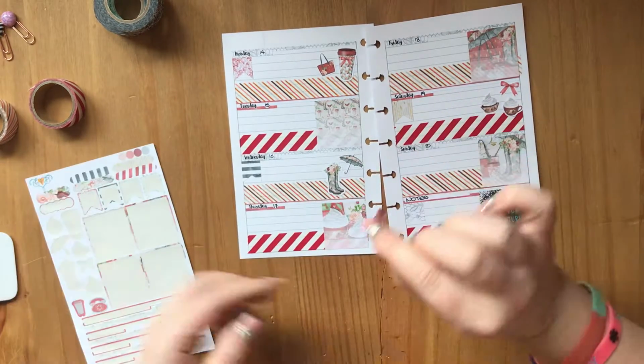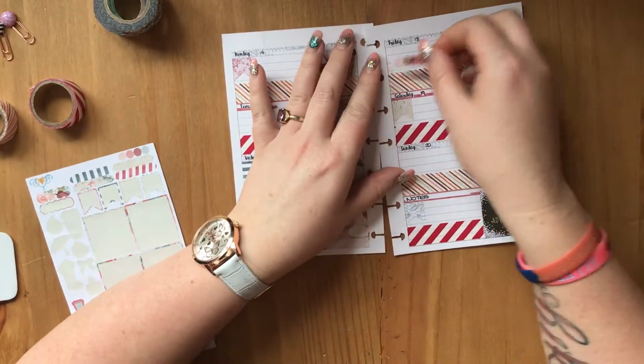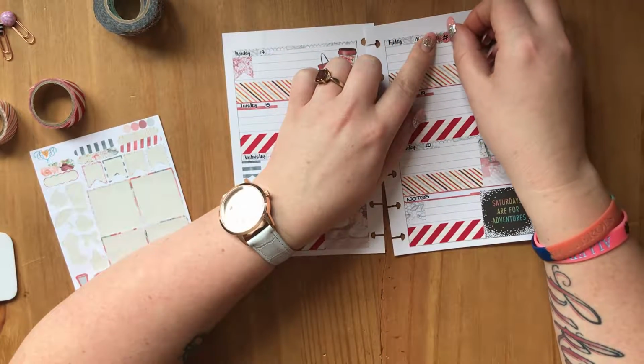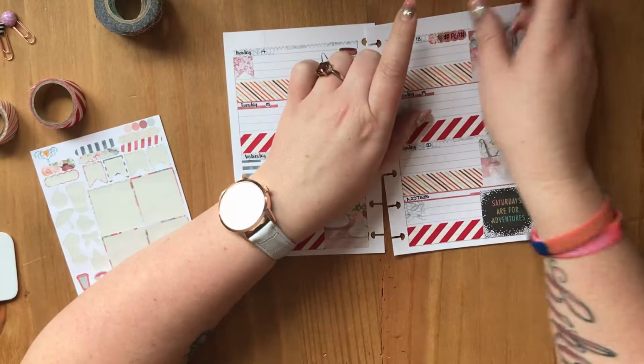to then get told that I plan on a Friday in this planner. So I'm going to stick it up here rather than on the washi.